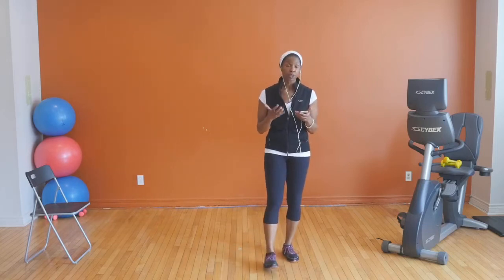I'm going to be demonstrating some very nice basic movements that you can do by putting on your favorite music and just doing some of these movements. You're actually warming up the body, so that's a great thing.